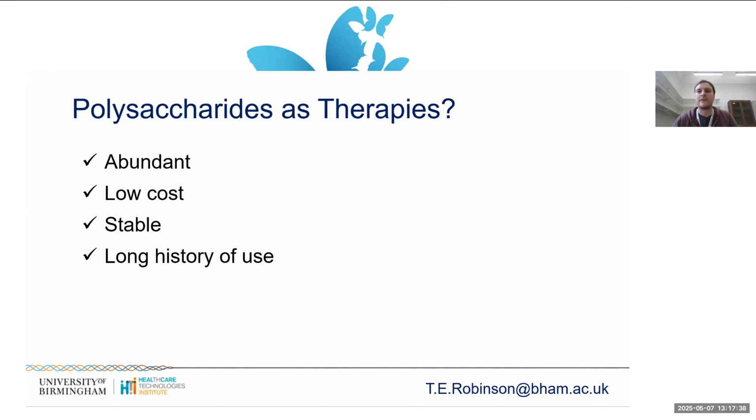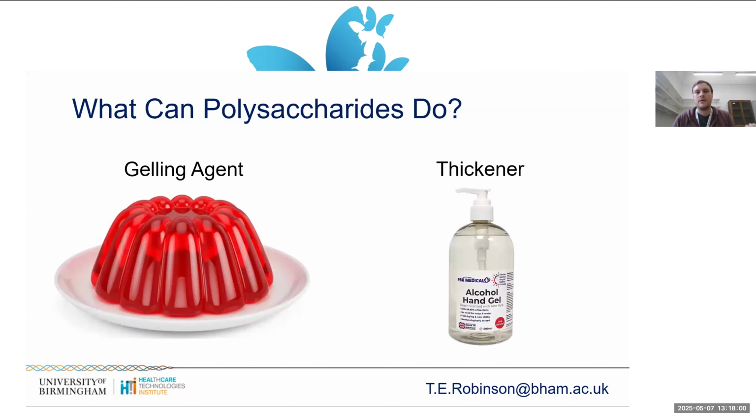And all of that really comes together if we're thinking about designing a therapy that people with EB might be using every day, maybe even multiple times a day. That's just not feasible with something that has to stay in the freezer, costs £1,000 a time, all that kind of thing. So that's where our interest in polysaccharide therapies really comes from. What do they do? Why are we interested in them?